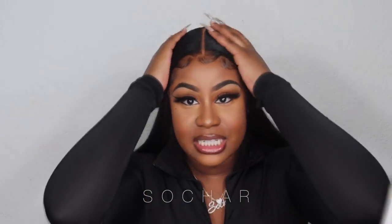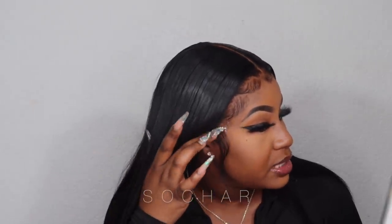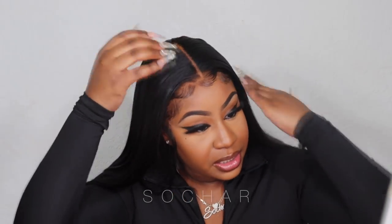So this hair is bomb. The quality of it is amazing. It was super easy to apply. The baby hairs came out easy. Everything blended in perfect. And this is just some pretty nice hair.